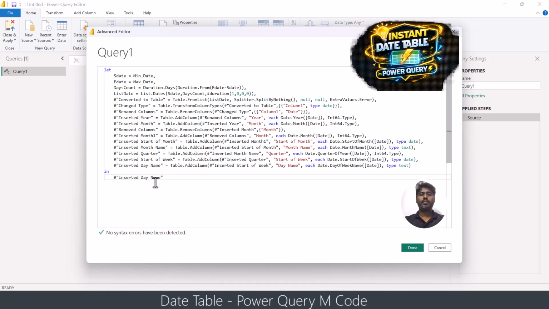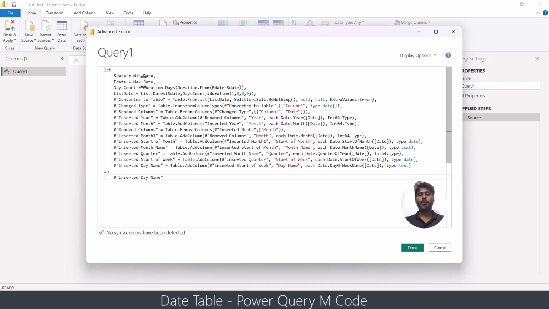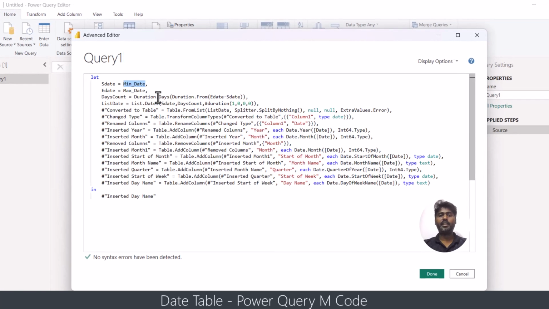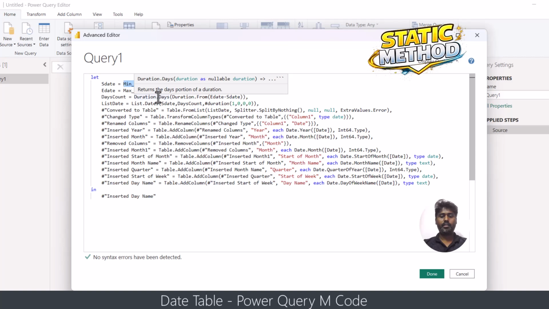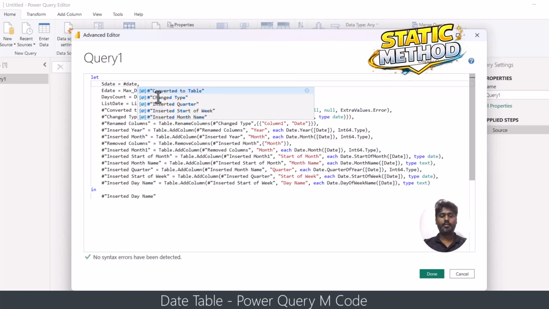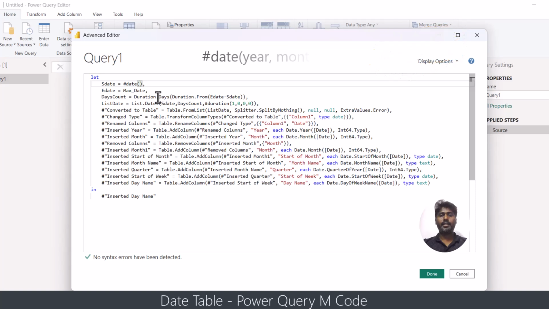Here you don't have the minimum and maximum date that was configured in our previous Excel file that contains dates, but here we don't have dates. So instead of the minimum date, you can manually key in the date, a static method. For that, type #date, open bracket, and the format is year, month and day.